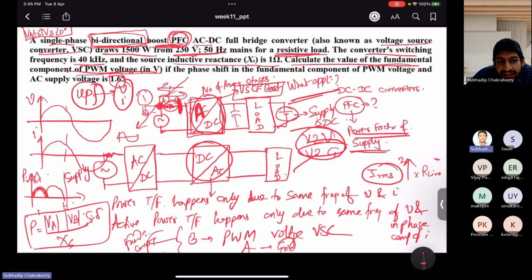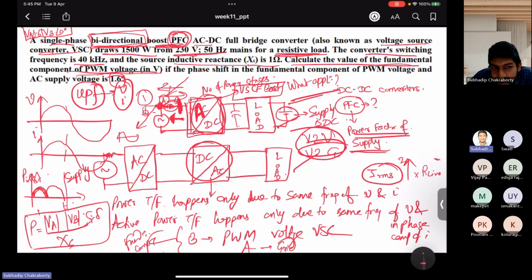So I will ask you one question. If I want the power transfer to happen from point B to point A, what shall my converter have to generate? Delta higher than the voltage at point A or lower than the voltage at point A? If I want my power transfer to happen in this direction, B to A, then what should be the delta angle of the fundamental of the voltage, obviously, at point B? Higher than A or lower? Any one of you? Because these may be asked in the exams as MCQs. Higher than point A. Yes, higher than point A.